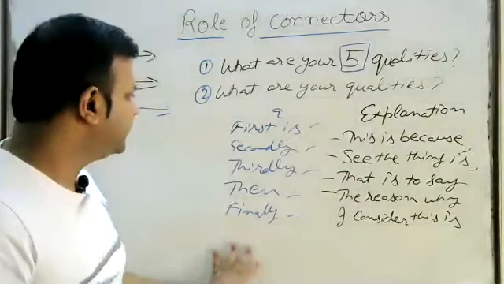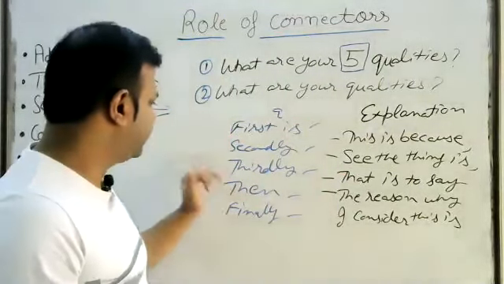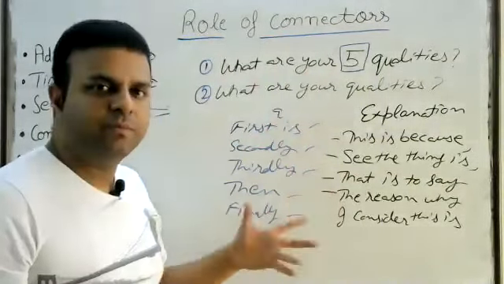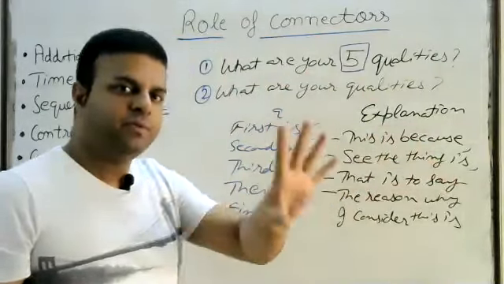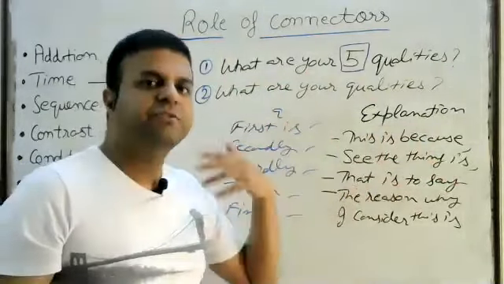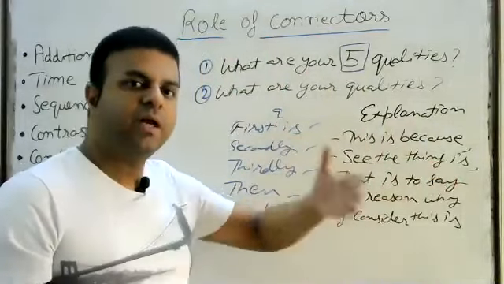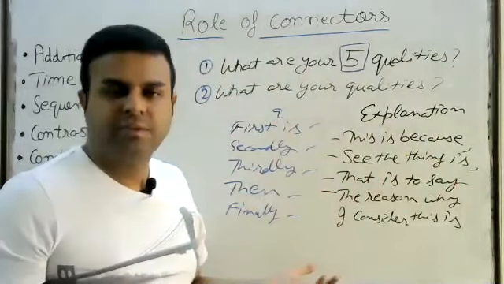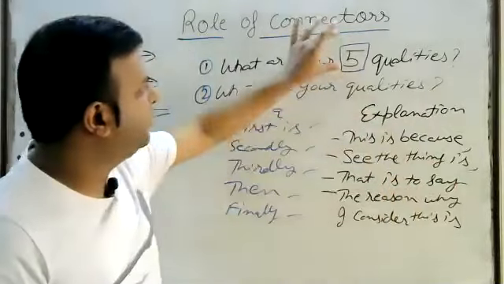So this is how you can see I was able to speak easily. I used first, second, third, then finally. You can use either of them, the ones we did. And then I explained by using one line. As you can see, I was giving a result as well. I'm hardworking. Why? Because I like to do things against the clock. Why? So that I can save myself some time. Now this is basically how to use your five qualities.